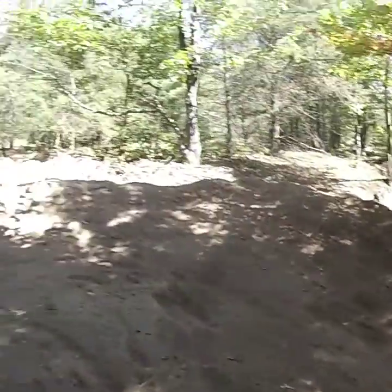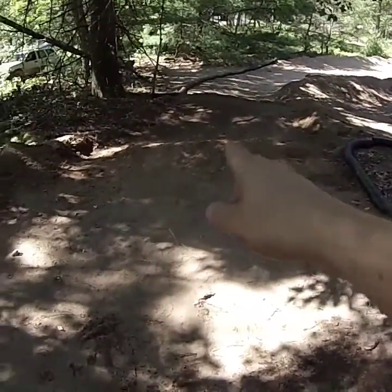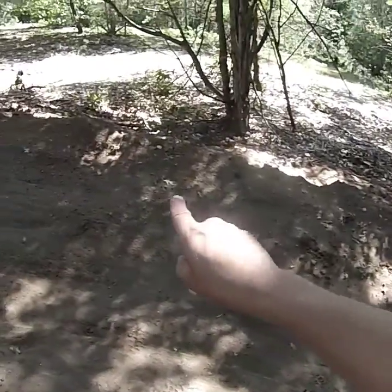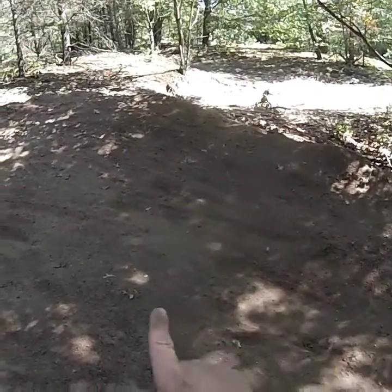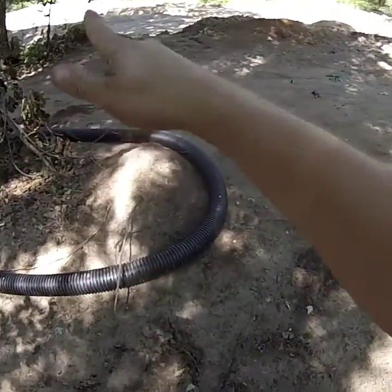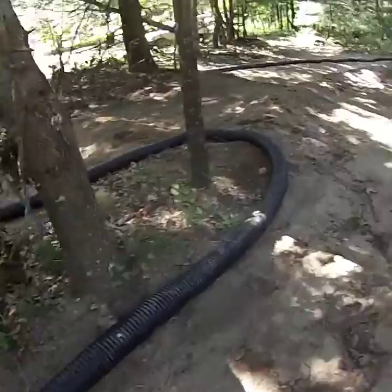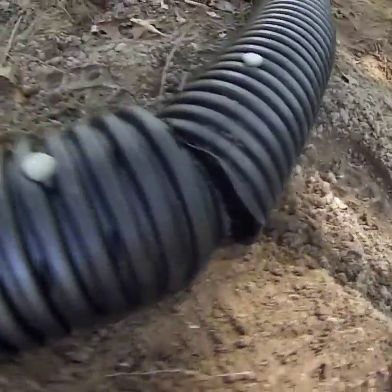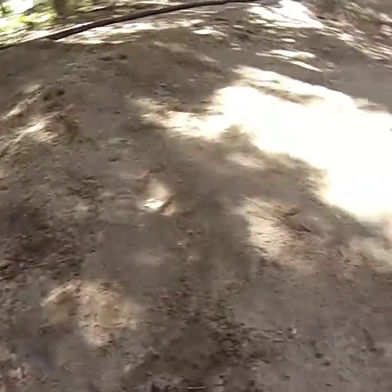So now, if you don't get up in there on the berm and you are on the inside of the track, your normal line is right here, and then you stay up high on the berm. But if you get a little squirrely and you don't stay up high on the berm and you come across this way, you've got this to bump into and not get caught up in there and have to get someone out here to flip you back over. All I did was put each end together right there. I'm using 4-inch corrugated and these 6 or 8-inch aluminum spikes, and it seems to hold them down good.